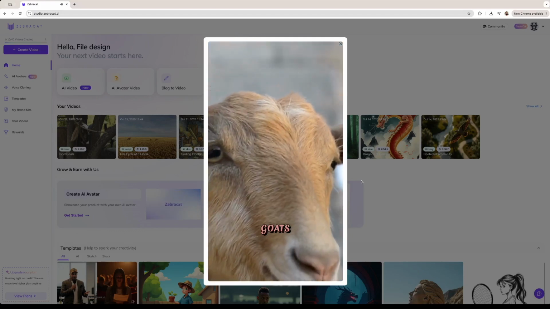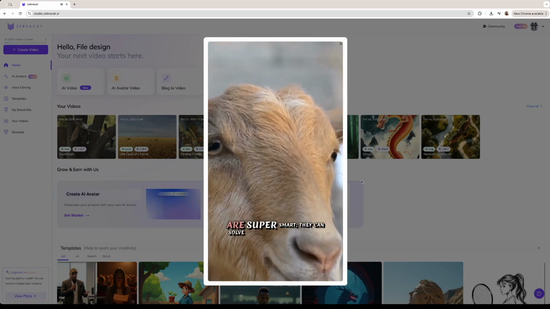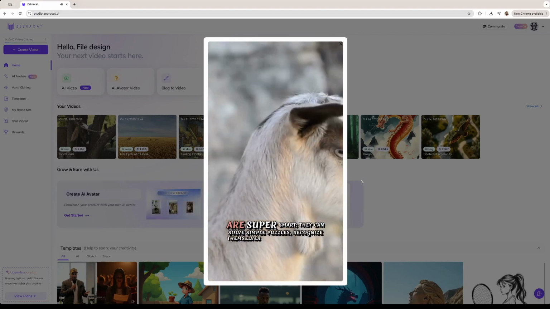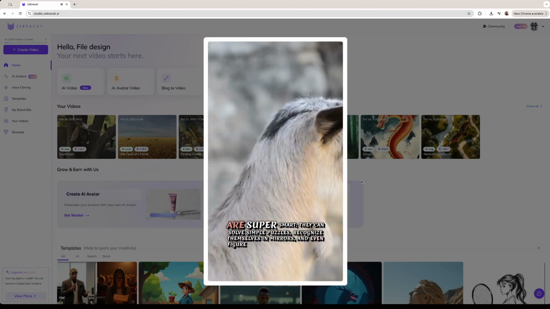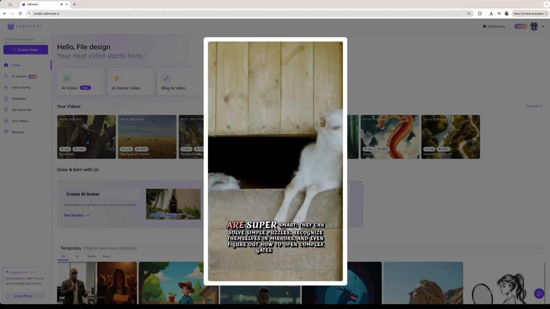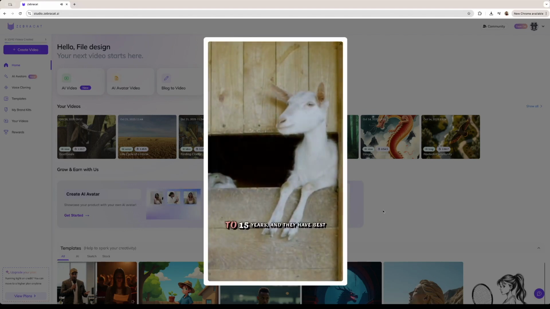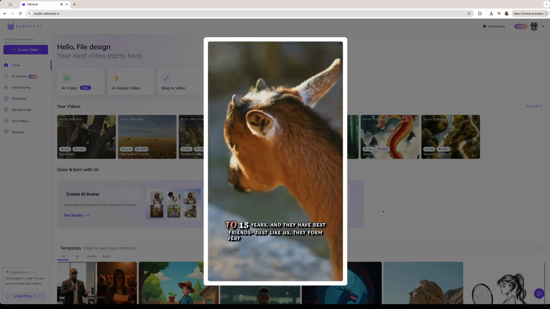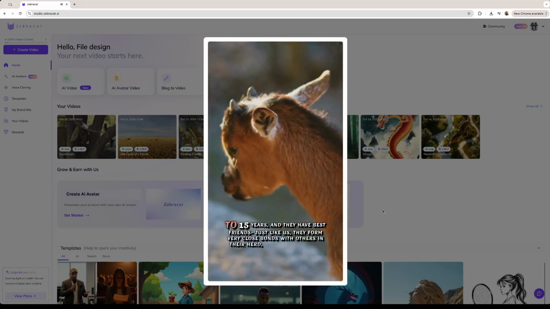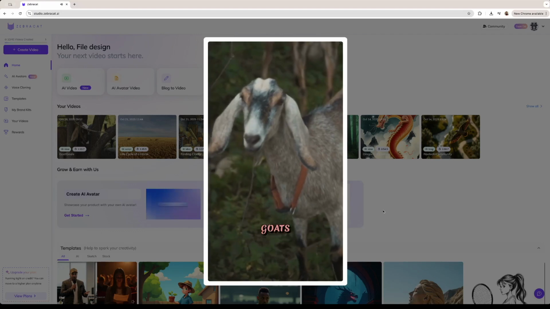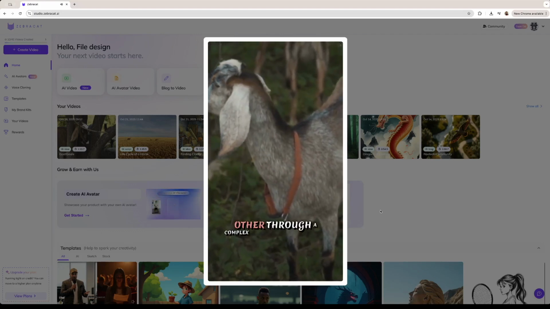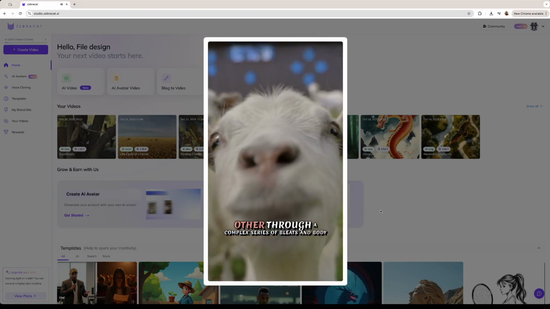I discovered that goats are super smart. They can solve simple puzzles, recognize themselves in mirrors, and even figure out how to open complex gates slowly. Some goats can live up to 15 years, and they have best friends. Just like us, they form very close bonds with others in their herd, showing emotional depth. Goats communicate with each other through a complex series of bleats and body language.